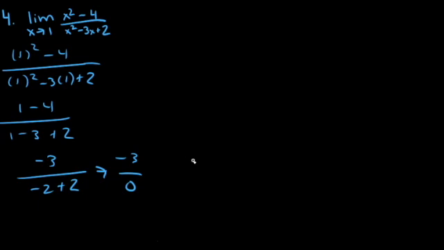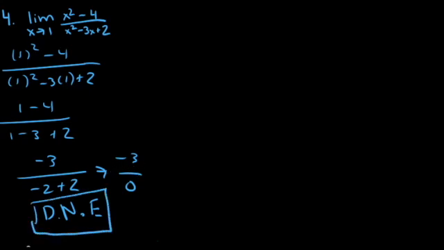Now this one is a bit different. This one, negative 3 over 0, is not 0 over 0, but it's also not an answer that we could use. In this situation, what you'd want to do, for now, because this is early stages of finding limits, is you just write does not exist, right? Because that is not a number, that's not an answer, and it's not 0 over 0, so the answer is it does not exist, the limit.